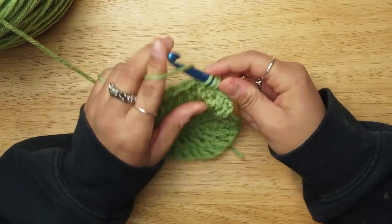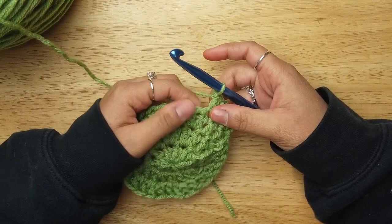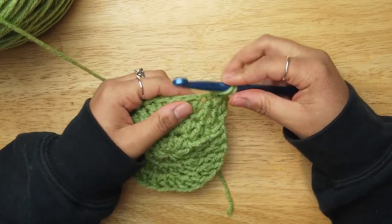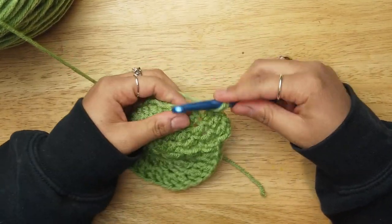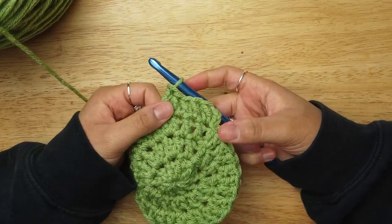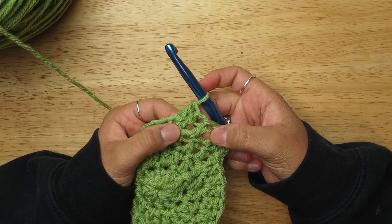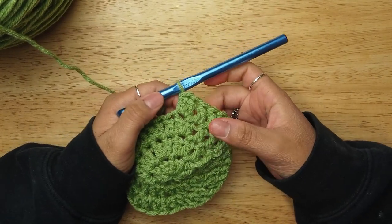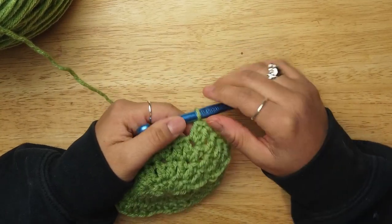So yarn over, go through, yarn over, go through 2, yarn over, go through 2. And then you're going to put 2 in the very next one. So 2, 1, 1, 2. So you have 2, you have 1, you have 1, and then you have 2. So for this row, we did 2, 1, 2, 1, 2, 1. This one, we're going to do 2, 1, 1, 2, 2, 1, 1, 2.